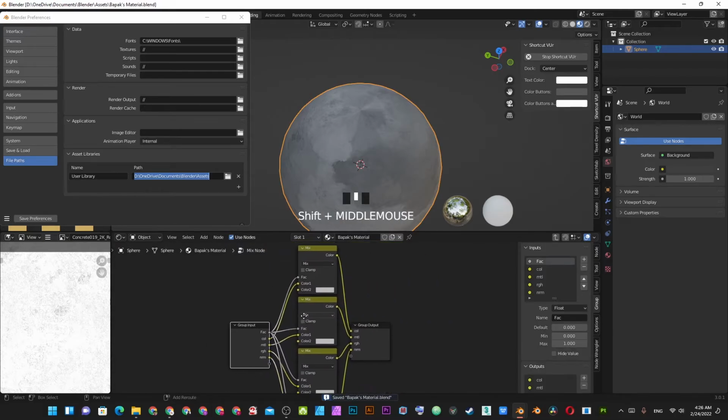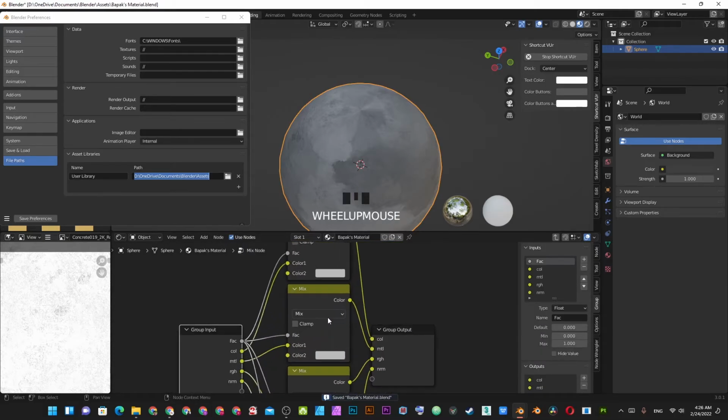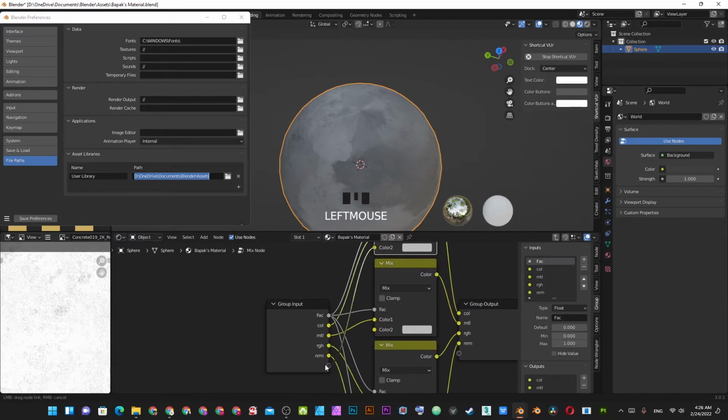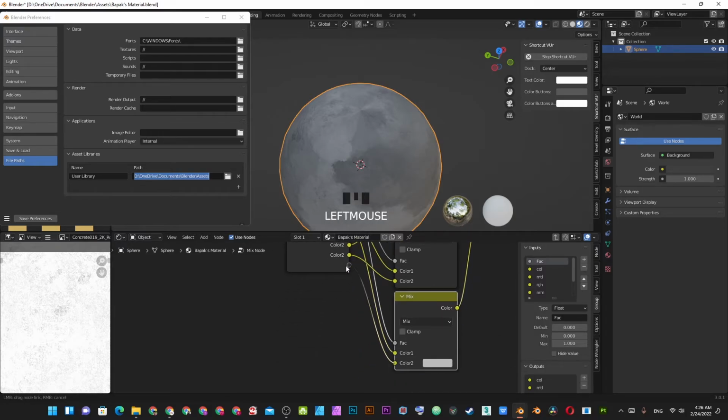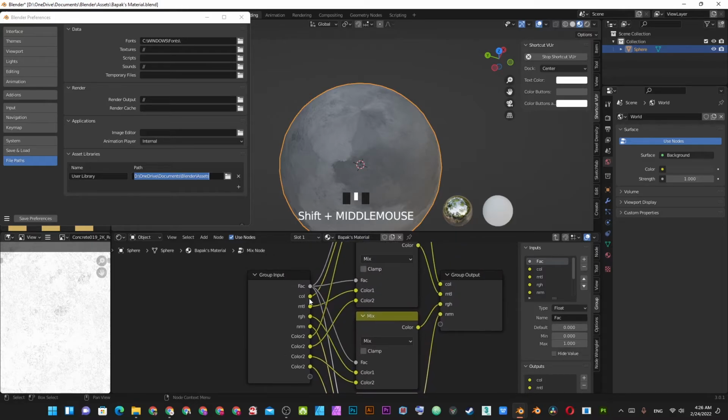To connect this one, you will have to put this color number 2 over here like this. Then you can name it as this one: col 1, MTL1, rough 1, and normal 1.